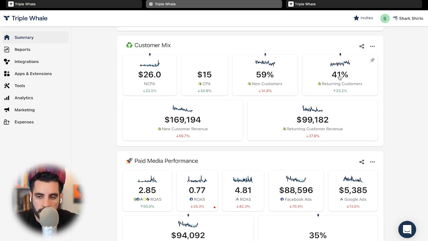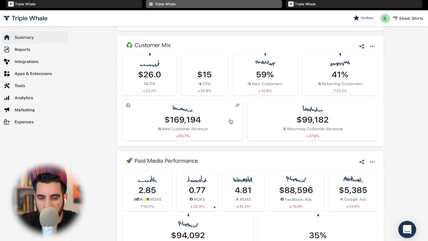What this means to me, and I need to understand how old this business is, is that there's a reactivation issue. You have more new customers than returning customers. You really want the flip-flop here. You want to have 60% returning, 40% new, because that usually, unless it's a really early business, indicates that you're not keeping subsequent cohorts or getting value out of them, which we'll check in a second.